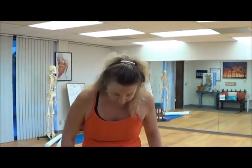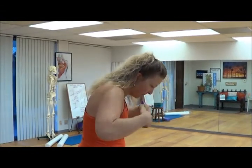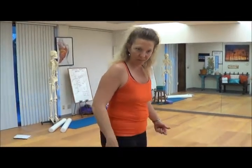What he was able to do before today was he could lean back against the wall and relax his quads just fine. No problem there. He had it. It was good. And he could do it standing up, looking at his kneecaps, because he had his head out in front of him. So he still had a little bit of weight forward. So again, quads have a little less mechanical advantage there. And as soon as he picked up his head, his quads would come back on. So go ahead and pan down to my legs.